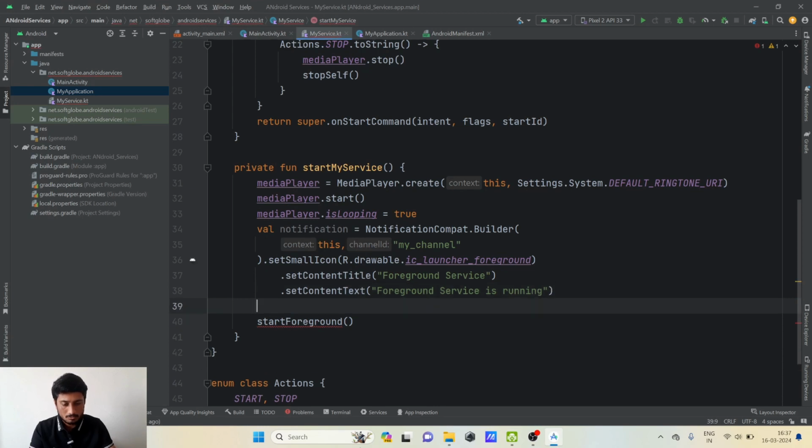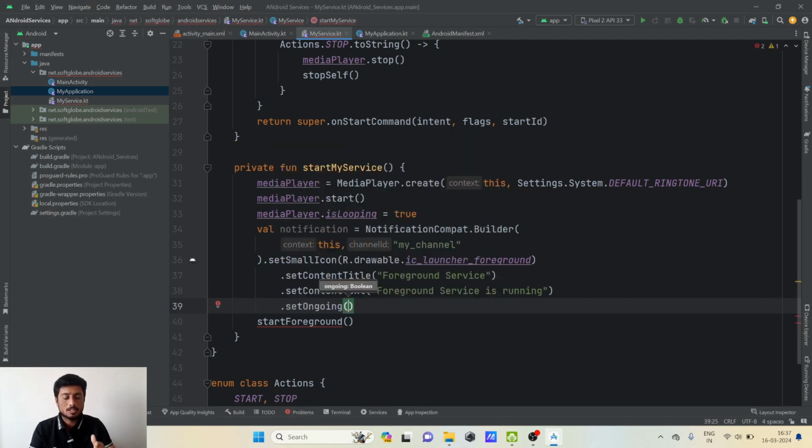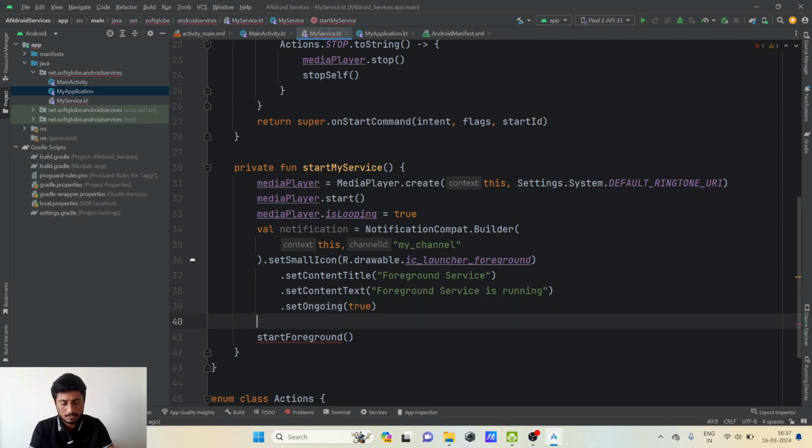And we also need to do one thing. We need to call one more function, setOngoing. This function makes our notification non-dismissible, so that as long as our service is running, the user should not be able to wipe out our notification. So we are setting this as true, and we'll call just build.